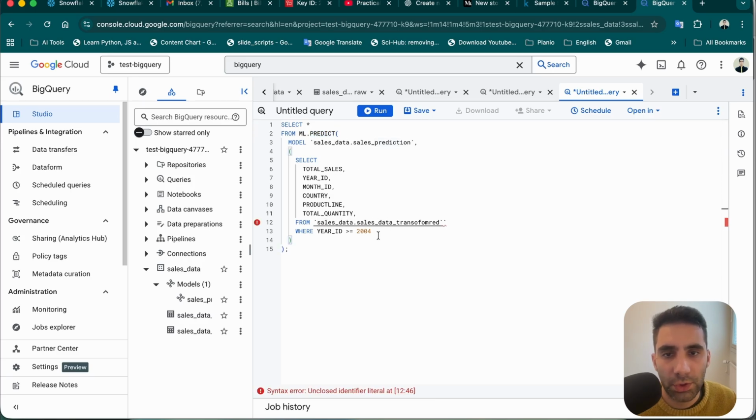And here I'm gonna use all the data more than 2004 because first of all, the model is trained on all the data before 2005. So there is 1 year overlap between the data used for the training and the data we're going to use for prediction. That way you can see if the numbers are close enough or not. And then the rest of the data, all the data over 2005, are going to be new for the model. So the prediction probably is going to be really bad. But let's test it in practice. So I just need to run it.